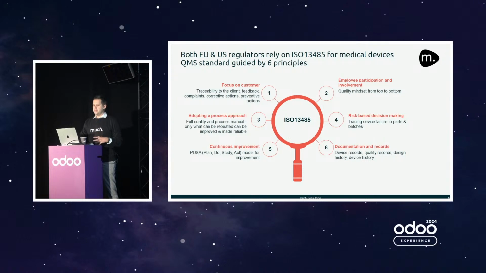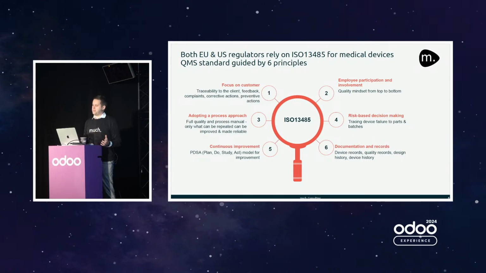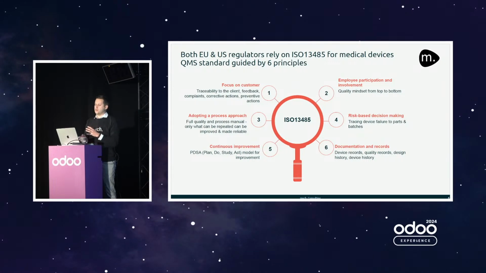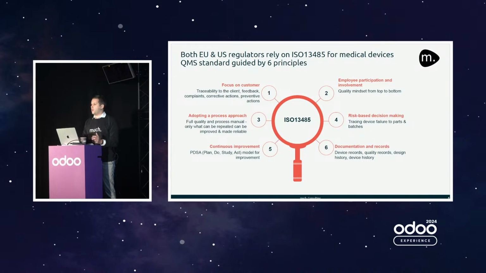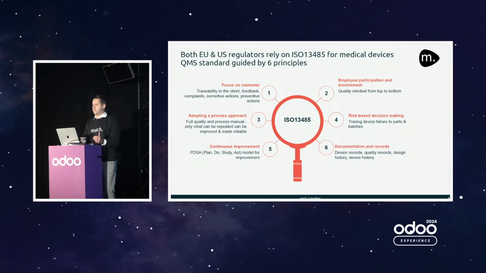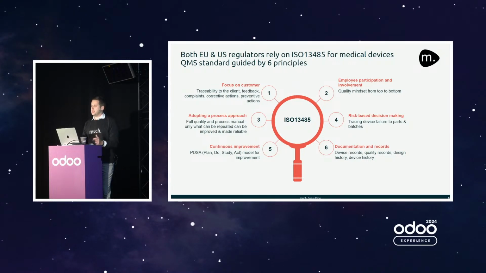And there are basically principles in these standards that we're going to see throughout the entire presentation. And they're going to be connected to all the things we want to do later in our processes in Odoo. So we want to have a quick look into the 6 main principles. So first of all, it's the customer focus. There's many things in here.